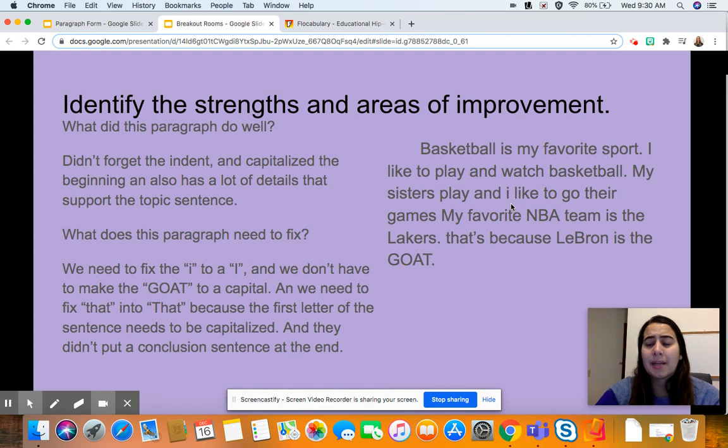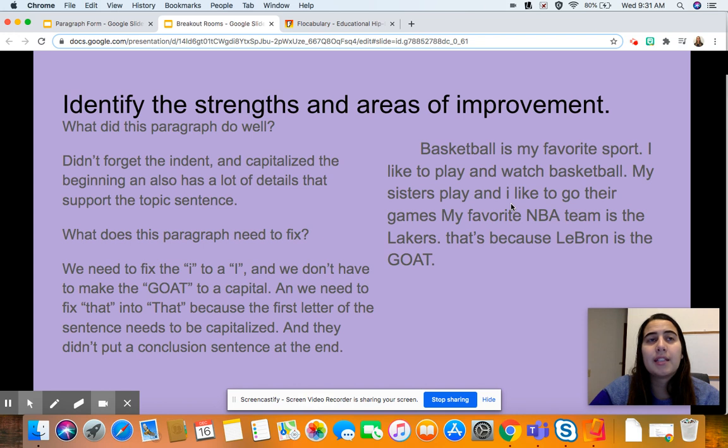And to be honest, that's what I see a lot of times when I read students' writing. They have a lot of really good things, a lot of good ideas, but they forget to do things that I know they know how to do, like capitalize the beginning of sentences, add a conclusion sentence, or capitalize the word I. So these paragraphs, I would only give them a 2 out of 4, maybe a 2.5 out of 4. There's a lot of areas for improvement. Because remember, 3 means that you are proficient, and I would not say these paragraphs are proficient.